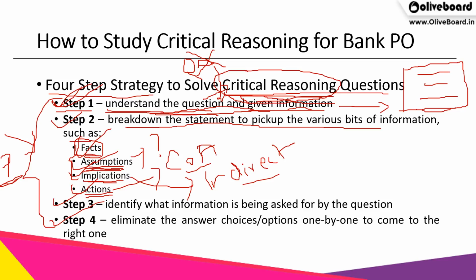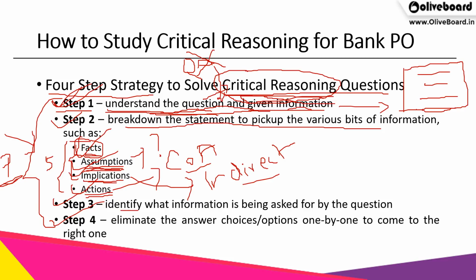Also, there is something called inferences. Inferences is more or less a little bit the same as implications. Okay, implications is what it means for you, and inference is what you can deduce from it, what you can understand from it. In either case, it's an indirect thing only, so that is why I've not included it here. But those four factors must be segregated. If you don't segregate them, you will be confused.